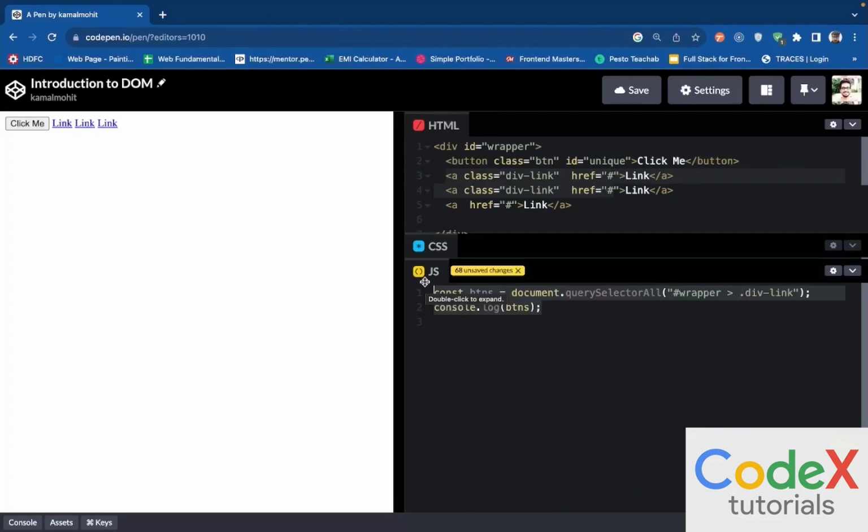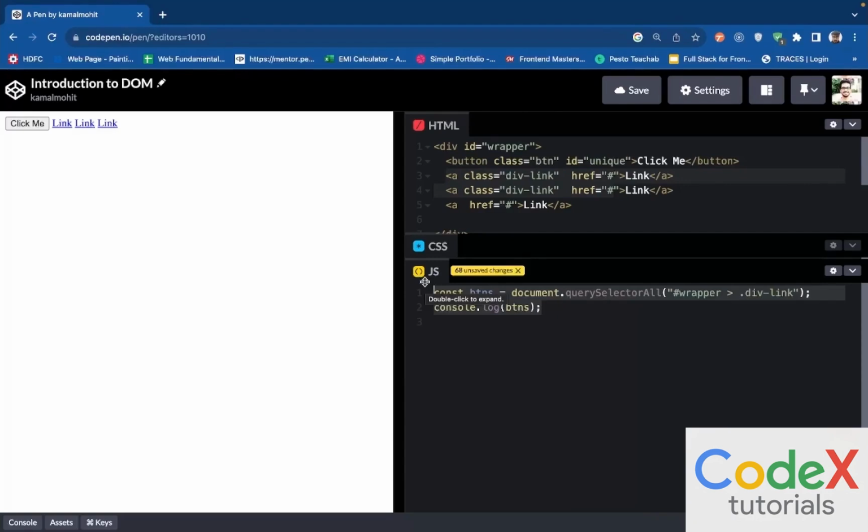Then we continued with getElementsByTagName. Whenever we want to target HTML elements solely by their own tag name, I can get an HTMLCollection for these. And all of these three DOM selectors returned me an HTMLCollection. Now, there is a generic way of using CSS selectors and CSS combinators to target elements inside of JavaScript, and that is using querySelector and querySelectorAll. And querySelector and querySelectorAll return me a NodeList.